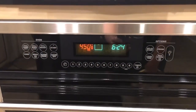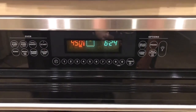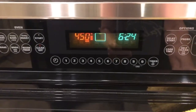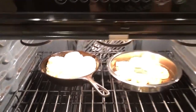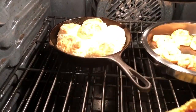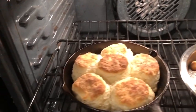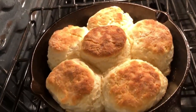Okay, y'all, let's check our biscuits. They have cooked almost 18 minutes and my timer's about to go off, but I have a surprise for you. Let's open the oven and see what the surprise is. Oh, I have 2 things in here. What's going on? Let me bring this out. Look at our biscuits. Oh my goodness, those look so delicious.